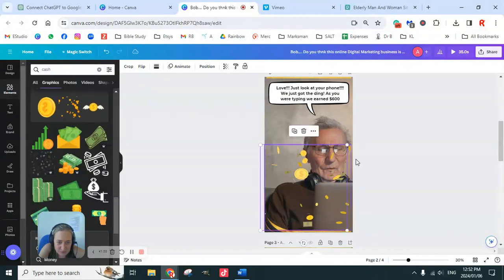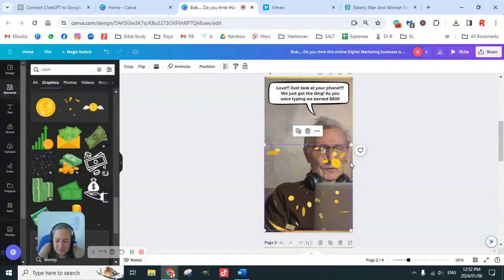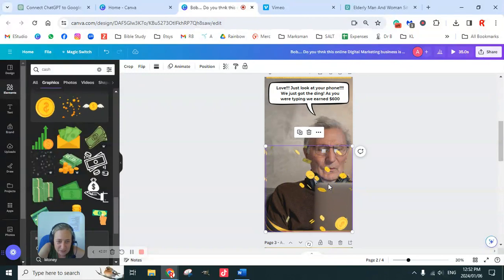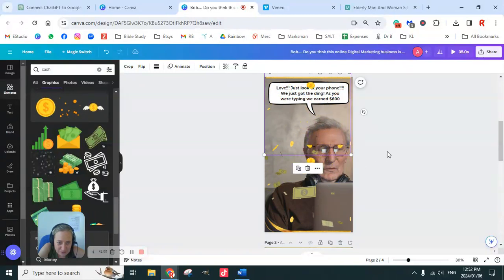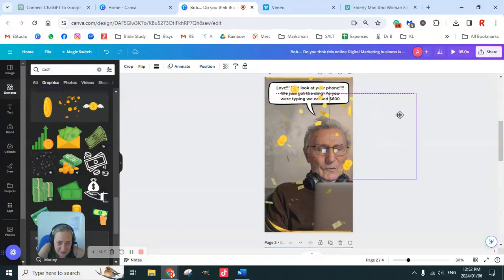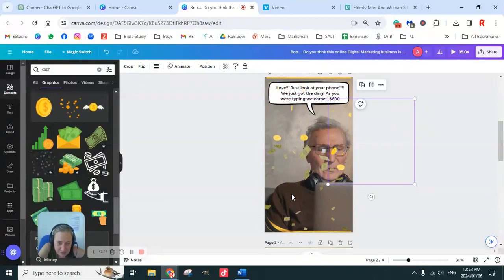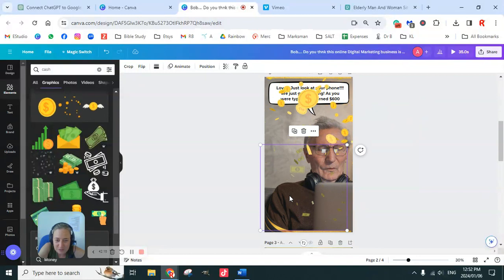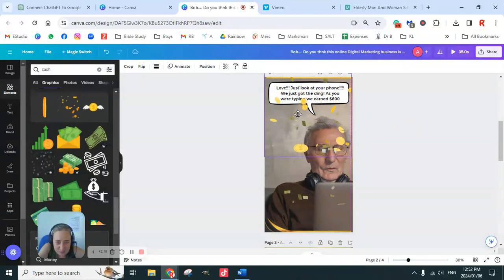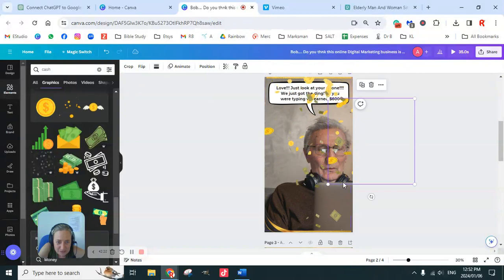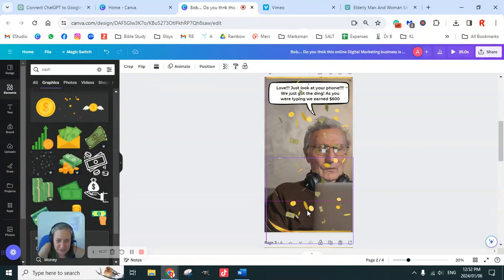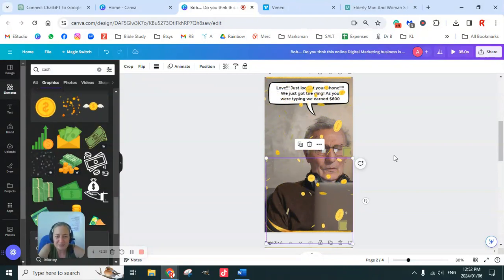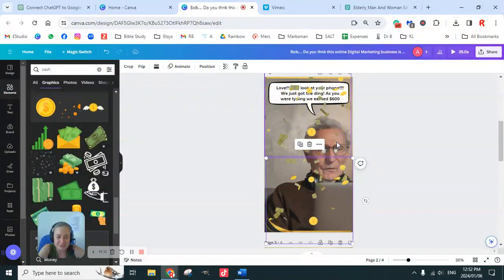And what we would do is we would then copy them, Control C and Control V, and you will see that it has placed another one there. So we would want to put the two of them there. So now we've got the coins at the top. Now we want this one, Control C, Control V. We want this one at the top as well, right? And there's our other coin box. Guys, I know this looks very confusing, but it is really not actually that confusing.